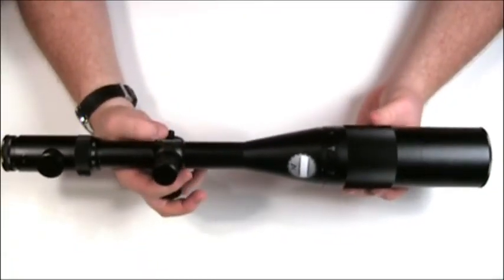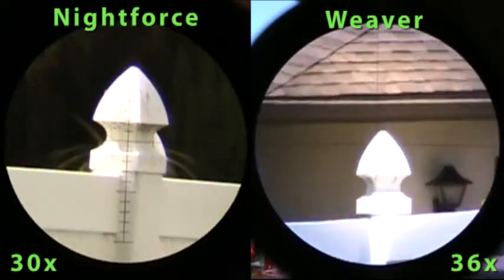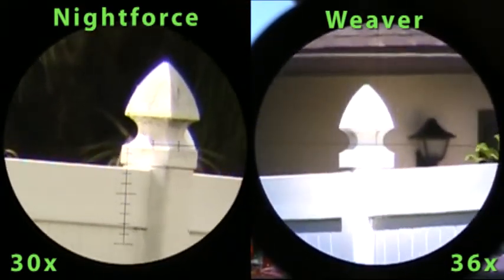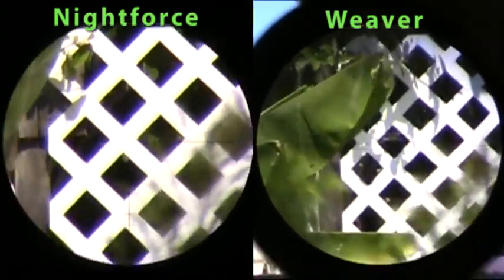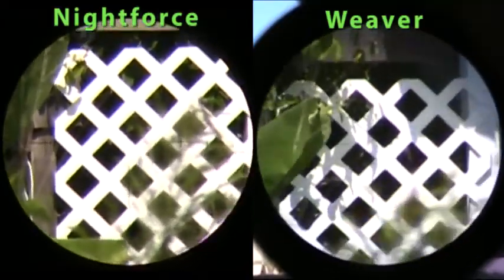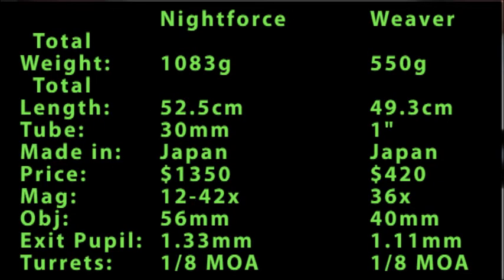The Night Force has less field of view and it has quite a bit more purple fringing. The Weaver is fixed at 36 times, whereas this one can adjust from 12 up to 42. If you want to dial down because you get a lot of mirage, on the Weaver you can't, you're stuck at 36. Whereas this one, you can go down to 25, 20, 12 if you want. The Weaver, I thought, okay, well, the Weaver is fixed power, maybe giving up that variable magnification I can get similar optics but for much less. The Weaver was about 420 dollars, whereas the Night Force was about 1350 dollars. That's a big difference. The Night Force is about 3 times the price. Both are made in Japan. The Night Force is much bigger. This is the Hubble Space Telescope. And it feels it in weight. It's about at least twice as heavy. I'm going to put these on the scales and actually see what it comes up as.